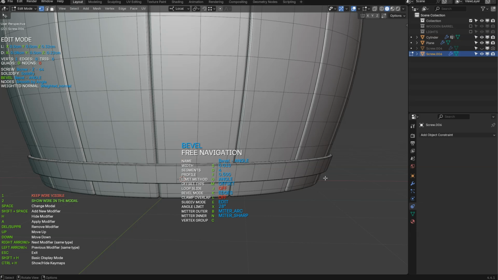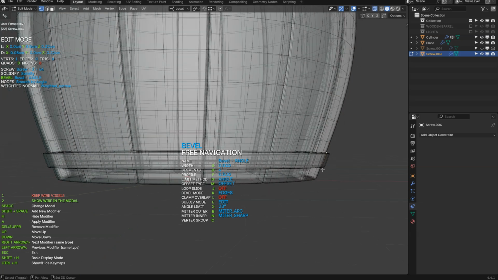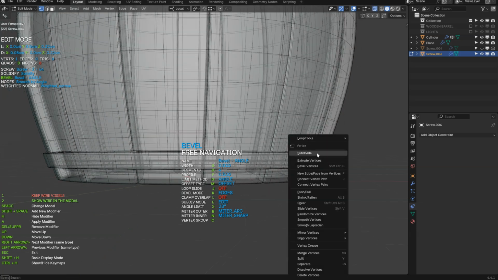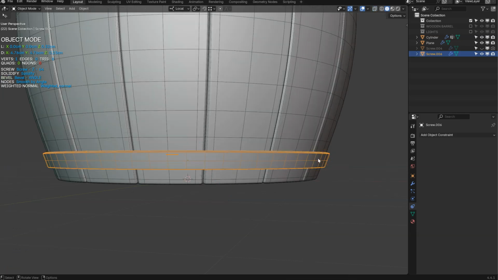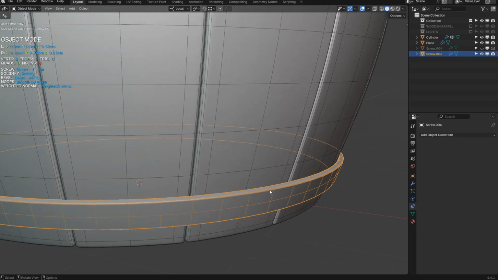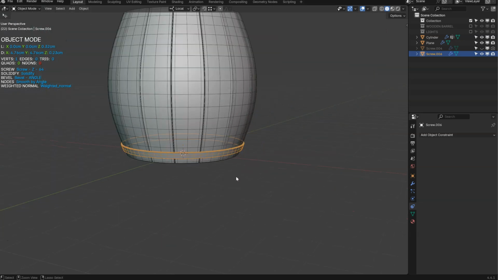If you want something really clean, press 3, select both and add a subdivide. And that will, just to show you, add, bam, a line between them. Okay, and this object is perfect. I can keep it like that, just apply the modifiers and it's done.